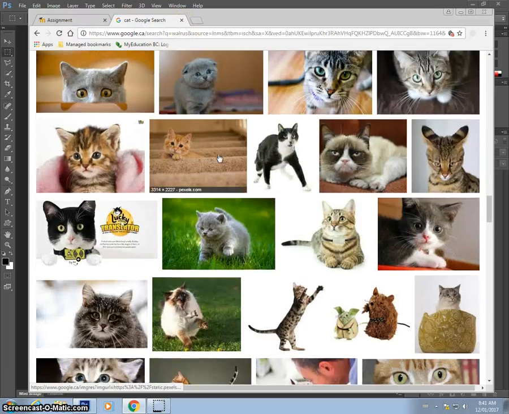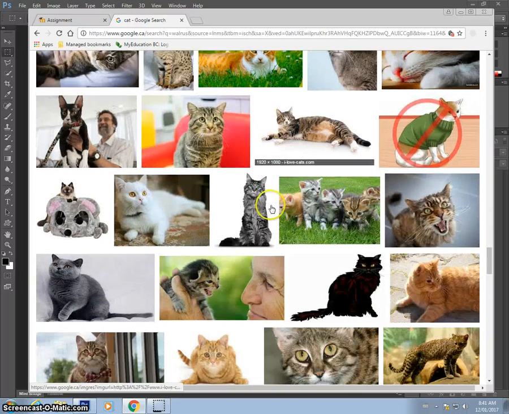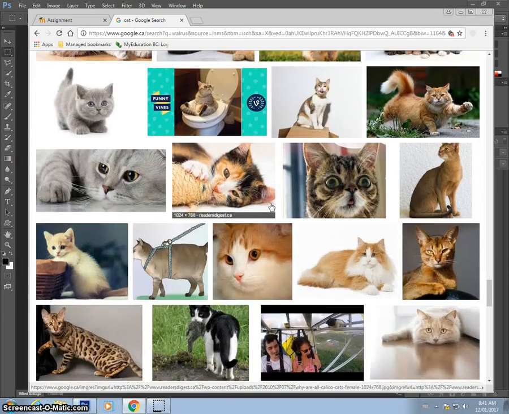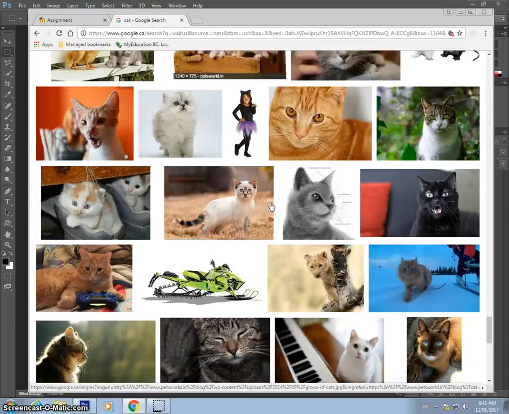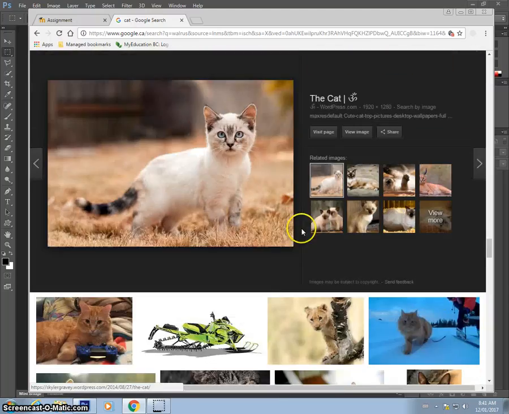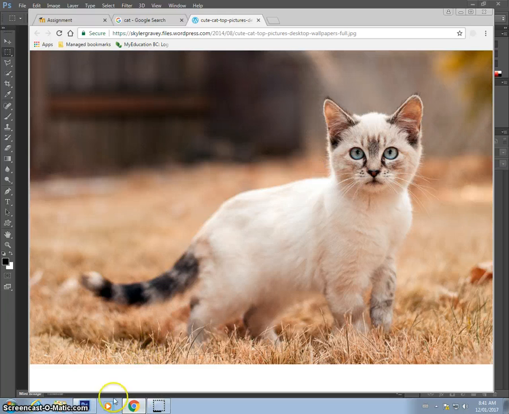So I want one where I can see the entire cat's body. Let's go with this one. There we go. Okay, so right-click, copy image.